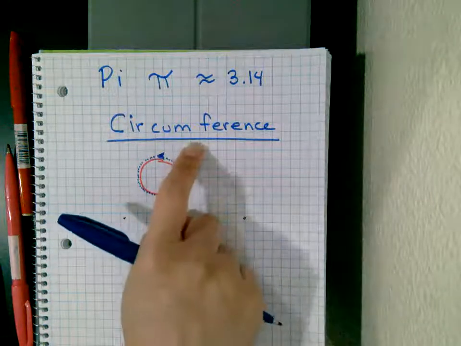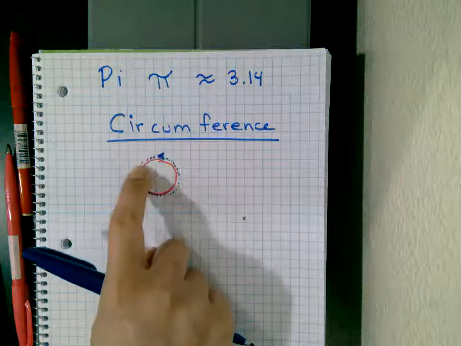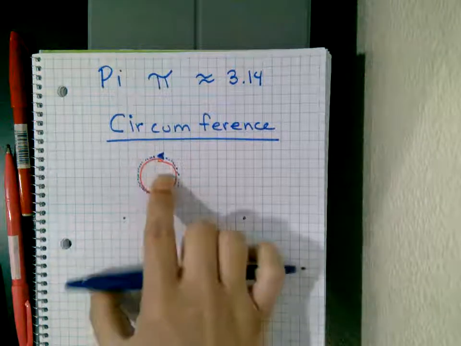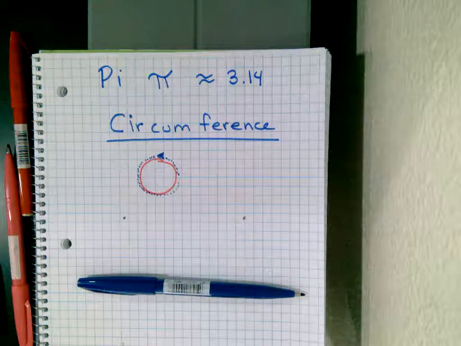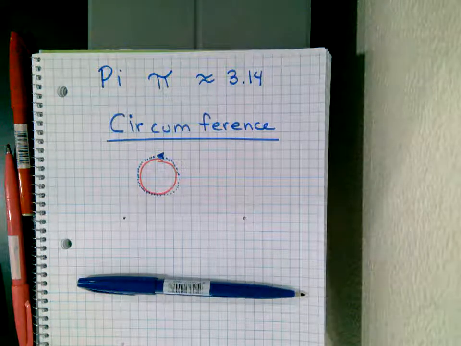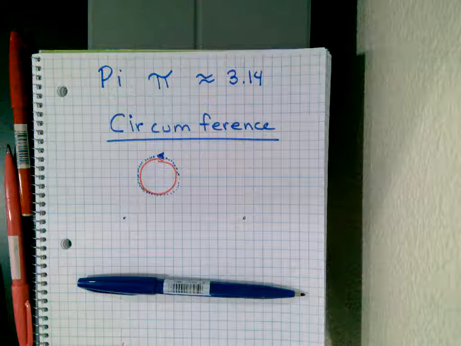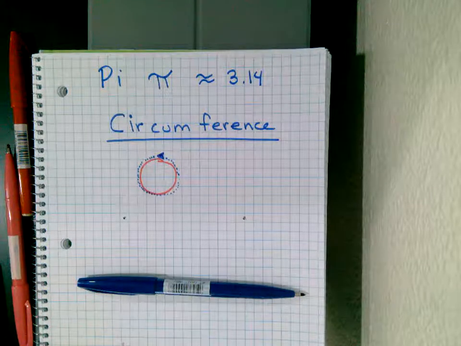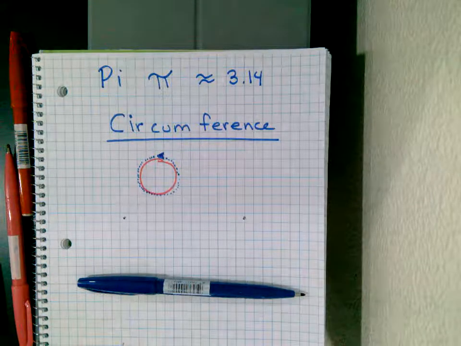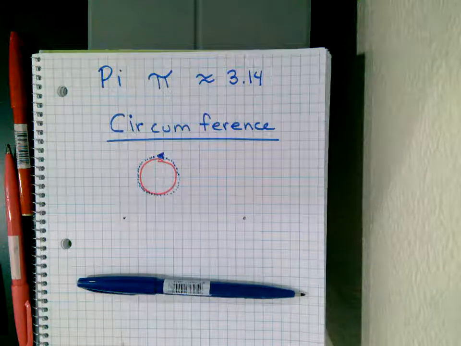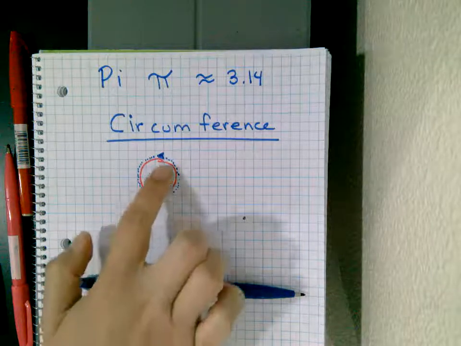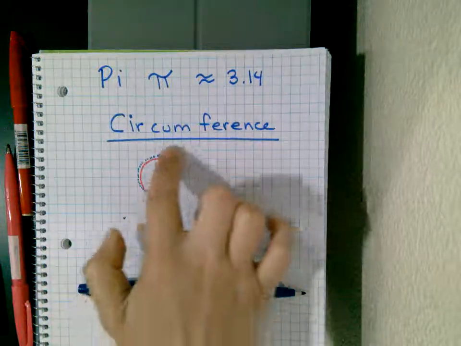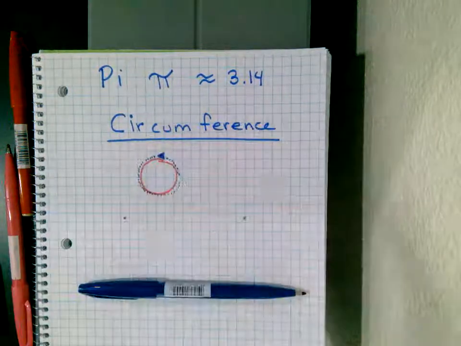Well, circumference is very similar. You're adding up going around the circle, but we don't call it perimeter because we're super special in math. So we come up with a brand new name, circumference, and that's basically what perimeter is. But when it comes to a circle, we don't call it perimeter. We call it circumference. So circumference is just like perimeter. When you go all the way around the circle, that is called circumference.